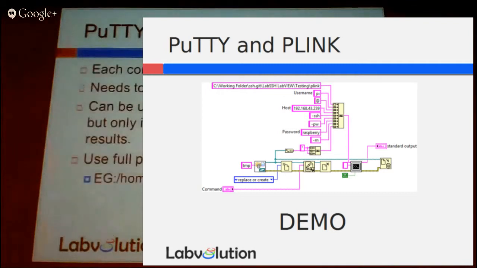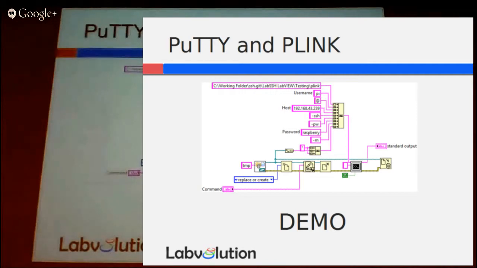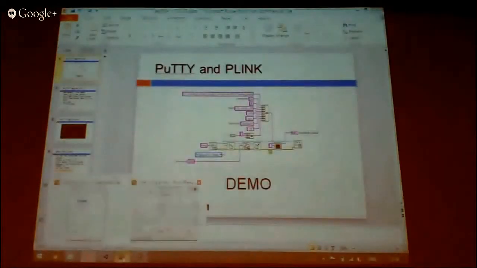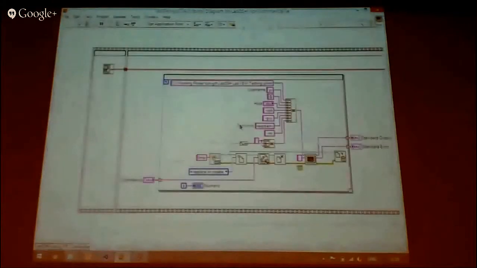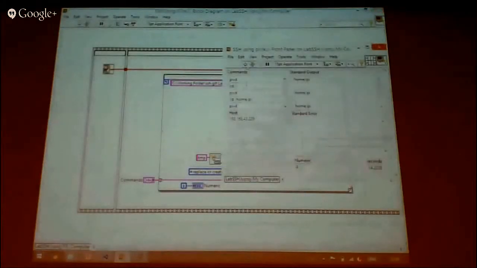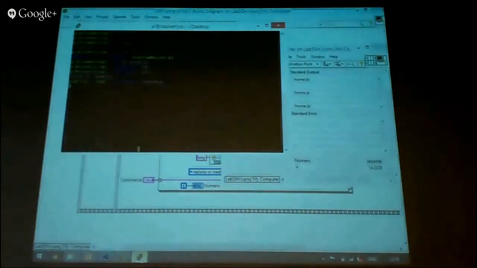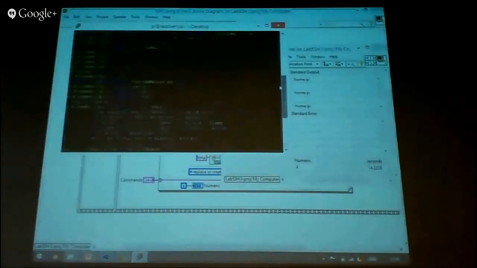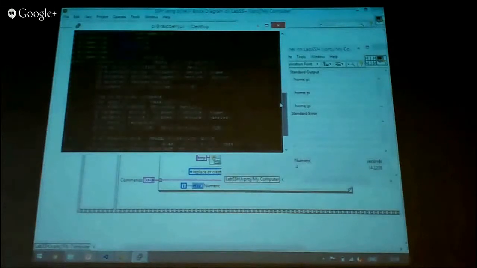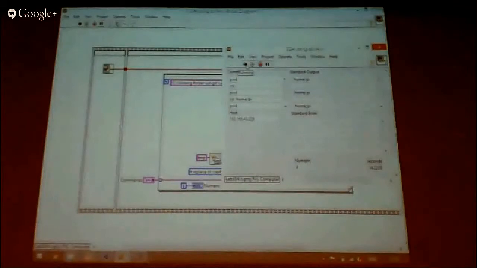I had a bit of a demo with that as well. That's this one over here. This VI has an array of commands, and if I run it, it takes a couple of seconds to come back.